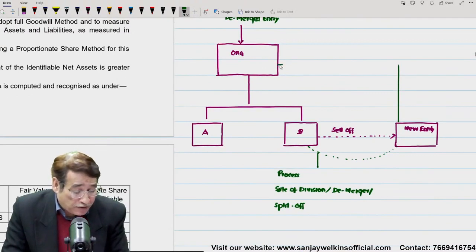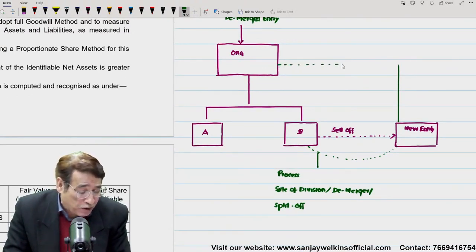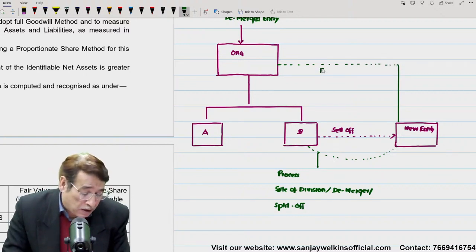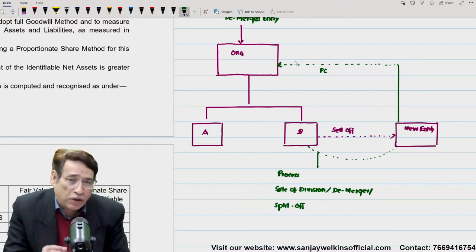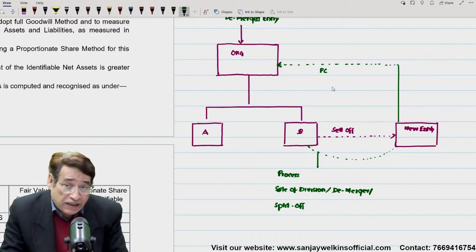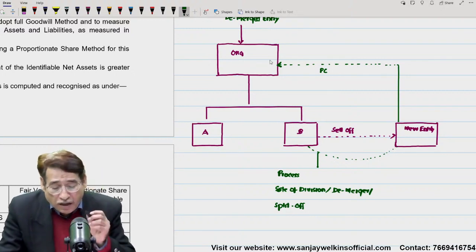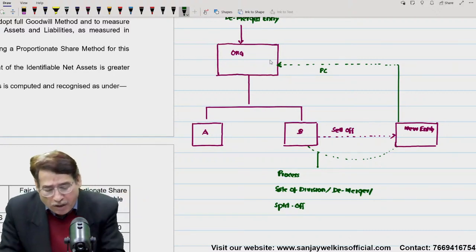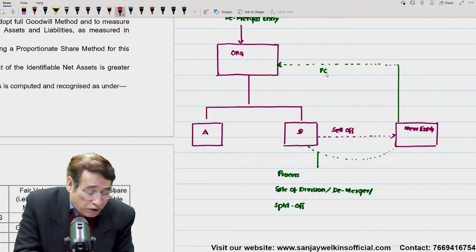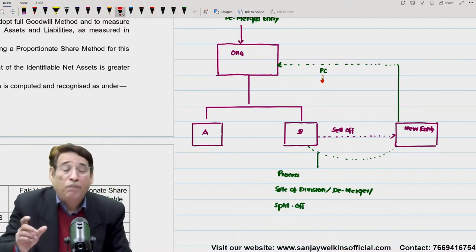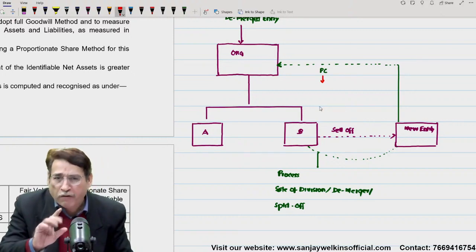So, if in the question it is given that the new company has given the consideration to the demerged entity, in this case, first of all, let me write here, purchase consideration, PC. And I'm marking it in this manner. That means in this case, the new company is delivering the purchase consideration to the demerged entity. If the purchase consideration is being received by the demerged entity from the new entity, without any doubt, you immediately come to the conclusion that this is a case of common control. I will explain the meaning of common control, but for a while, just write, then it will become a case of common control, because in this case, IND AS-103 proper will not apply.